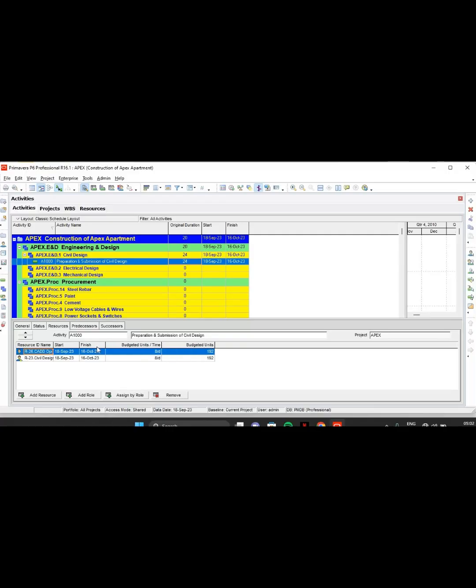Your engineer is telling you, we are going to work on this for 30 days. Okay, and who is going to work? There is going to be a civil design engineer. So you will ask, how many design engineers are there?